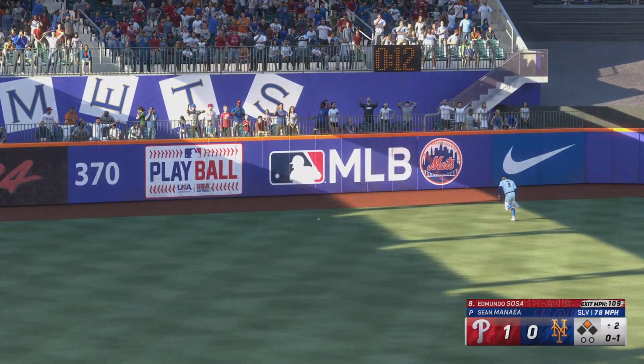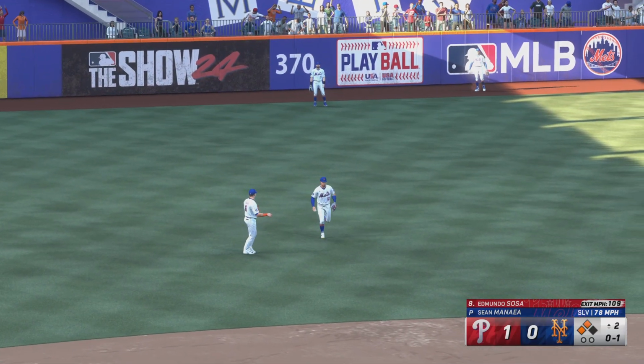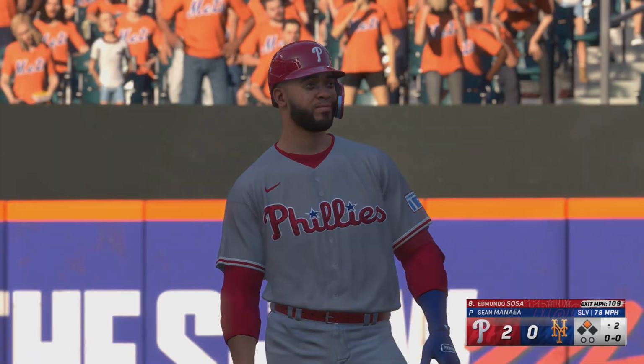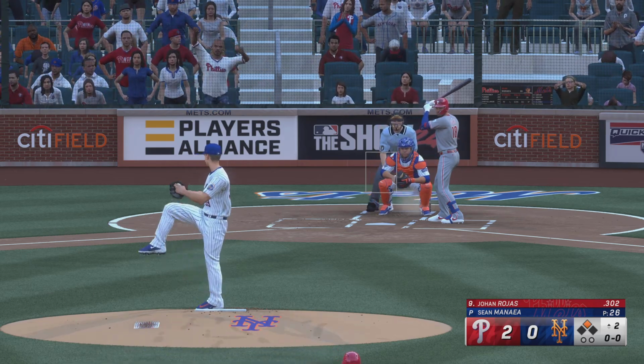That's ripped, and this one could be extra bases. Hayes around second, around third. He'll score easily, and they lead by 2. Picks himself up an RBI. Absolutely punished that pitch. Wasn't fooled in the slightest. 109 off the bat. I think that means you put a pretty good swing on it.